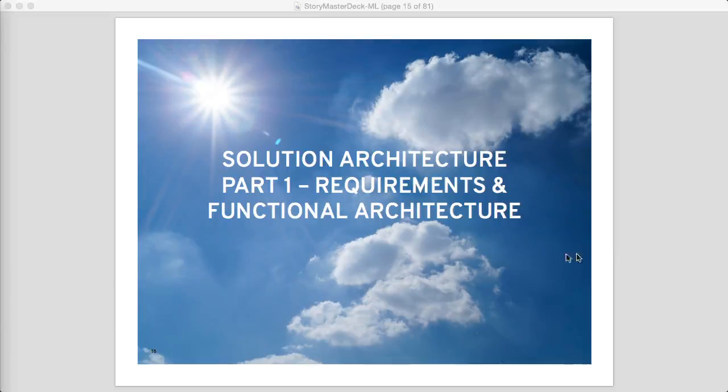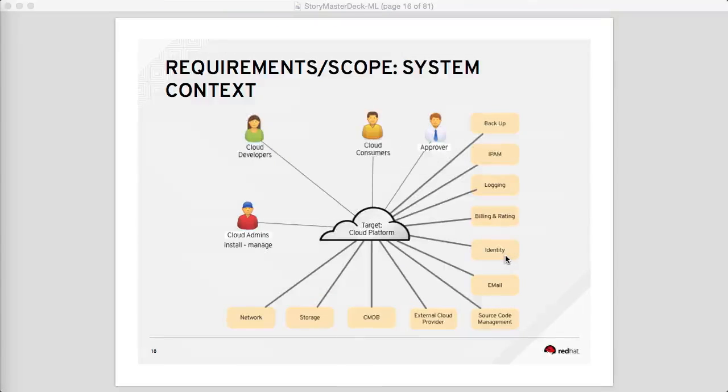If we look at the requirements and the functional architecture resulting from that, basically the cloud platform is supposed to be a multi-geographically rolled out cloud environment that could be the basis for the whole data center infrastructure across multiple geographical regions. And we've identified a number of systems that the cloud platform needs to interact with and a number of roles that are required. Of course, this is all very high level and could go into much more detail.